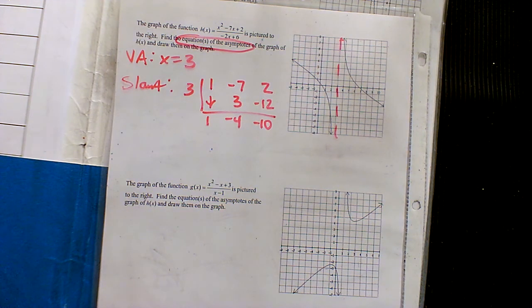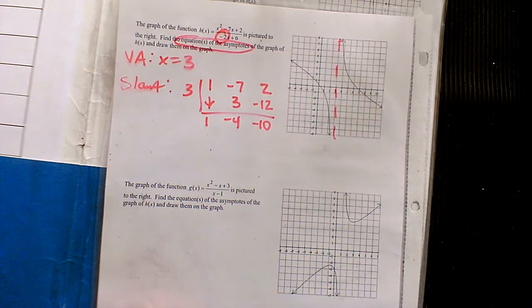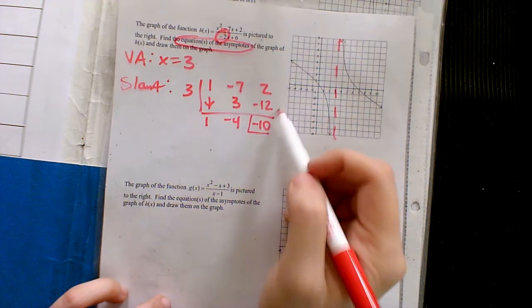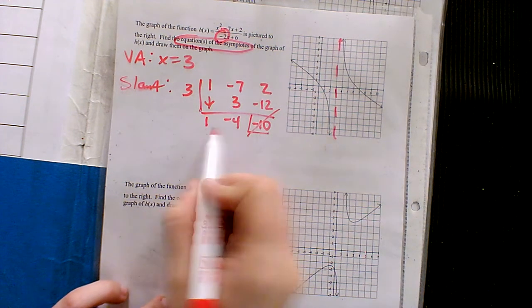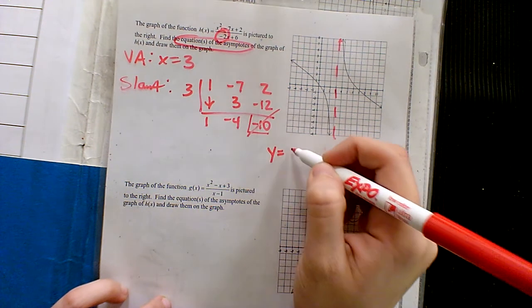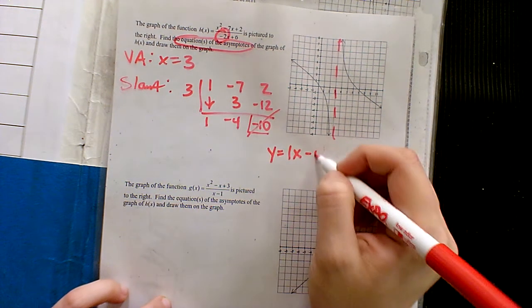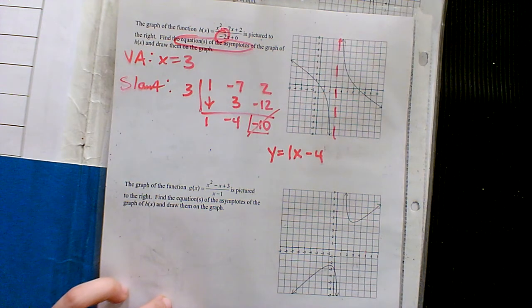All right, now that I'm done with division, where do I actually find the equation of the slant asymptote? Where should we be looking in those numbers? Coefficient. Okay, so check this out. We're going to ignore the remainder. That just tells us if we have a factor or not. And we're going to take a look at the remaining quotient values. So some of you might think, oh, the slant asymptote is 1x minus 4. Okay? Double check your work.